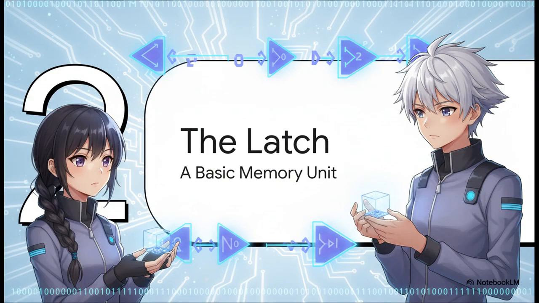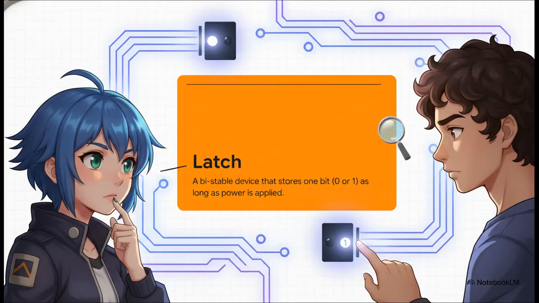The most fundamental, the most basic building block of all digital memory is a little device called a latch. The fancy term here is bistable, but all that really means is that the circuit is perfectly happy sitting in one of two states, representing a 0 or a 1, and it will just stay in that state until you tell it to change. It's our light switch, and it's built to hold just one single bit of data.